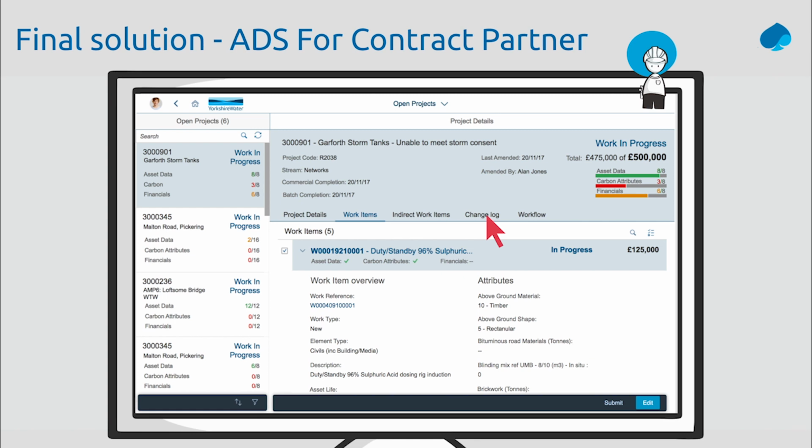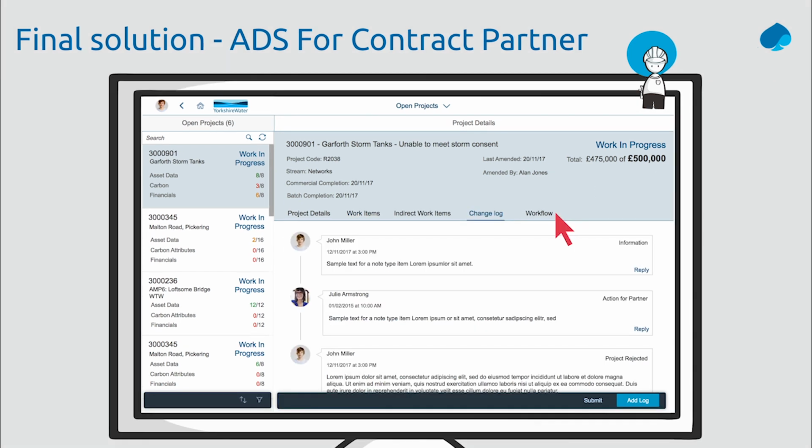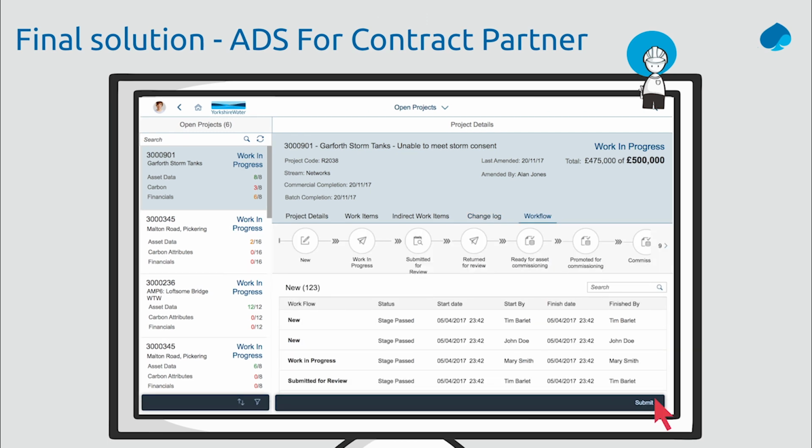We've also got a change log, so that allows you to put notes at a project level rather than a work item level. And then we've got a workflow, which just allows you to see who's done what and when. That breaks down into the different statuses that this application allows you to have. There are 9 altogether, and you can see if it was returned for review, who returned it to you and when it was returned. So that gives you a quick overview of that.